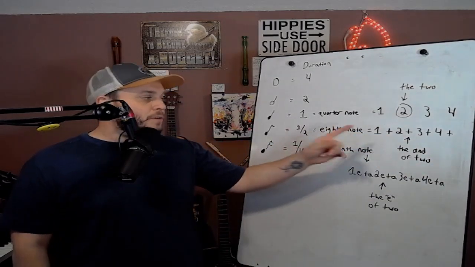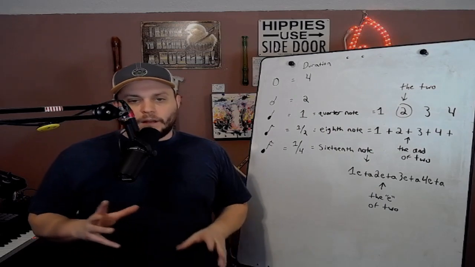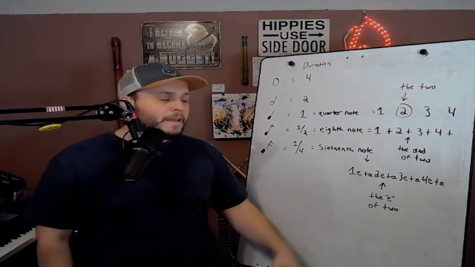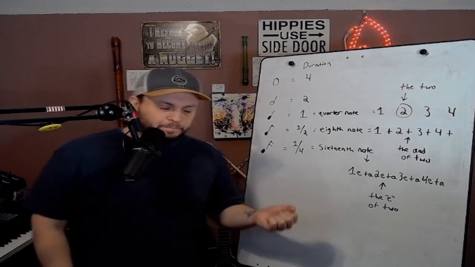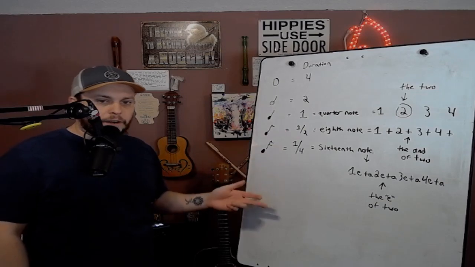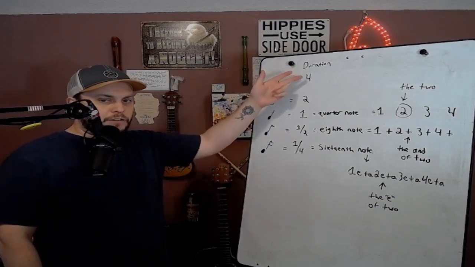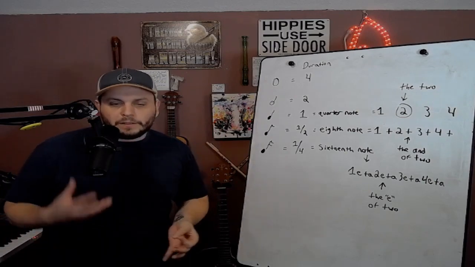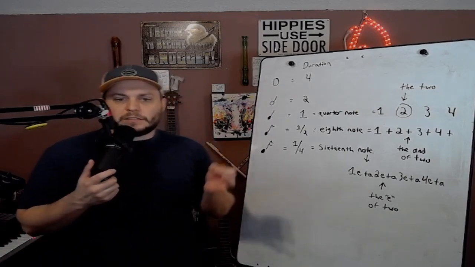Okay, 1 and. So now a quick thing just to get to a little bit of beat placement, and then we'll finish off with the 16th notes, then we'll be done. The idea of beat placement is, well, we have our duration of notes over here. A whole note lasts for 4 beats, but what beat does it start on?